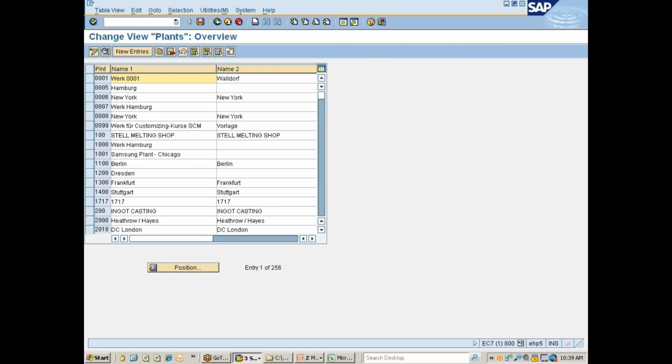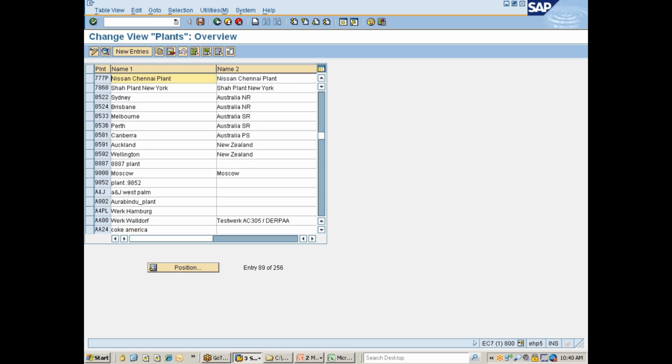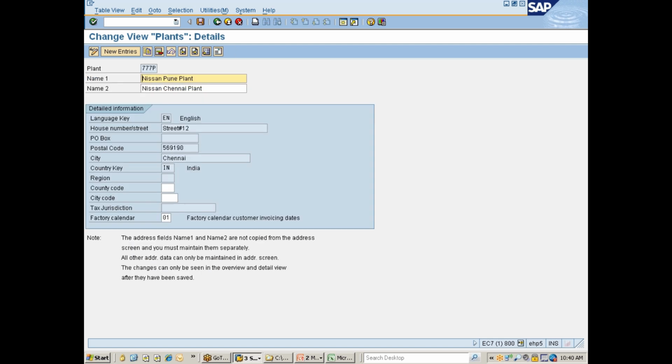Once again I'll go to Define Plant. This time it is 77P, that's the new one which is created. It's not the Chennai plant, it's the Pune plant. So I'll maintain it something like this. Okay, so it is Pune.